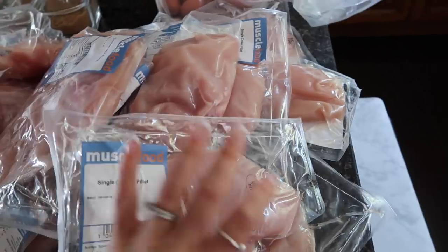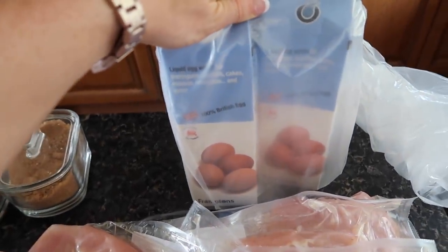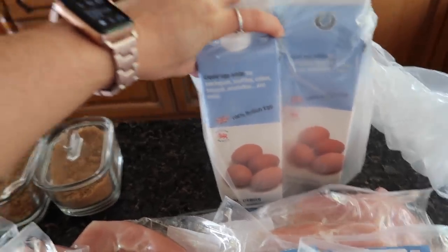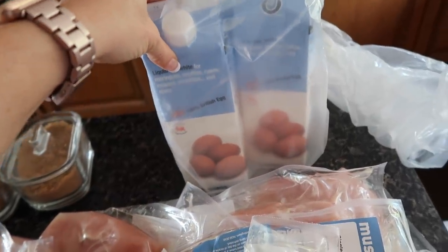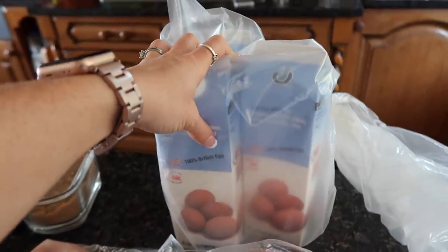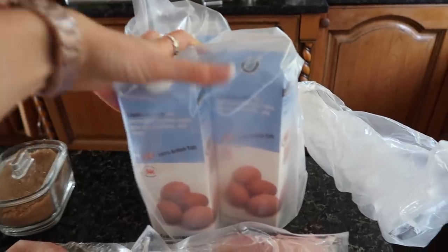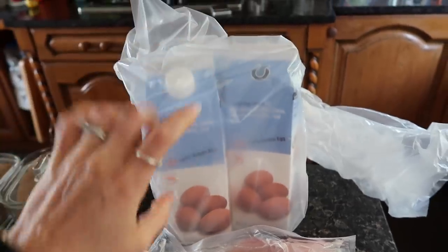It's barbecue season as I said and we'll be sticking them on the barbecue for dinner every evening. I get through a lot of egg whites — between having scrambled egg whites for breakfast or egg white omelettes, and in my baking I use the egg whites a lot. These are so handy — you just stick them in the fridge once they're open and they keep for ages, and you just pour out what you need instead of wasting the yolk. The more you buy, the cheaper they are from Muscle Food, and they're one litre cartons.